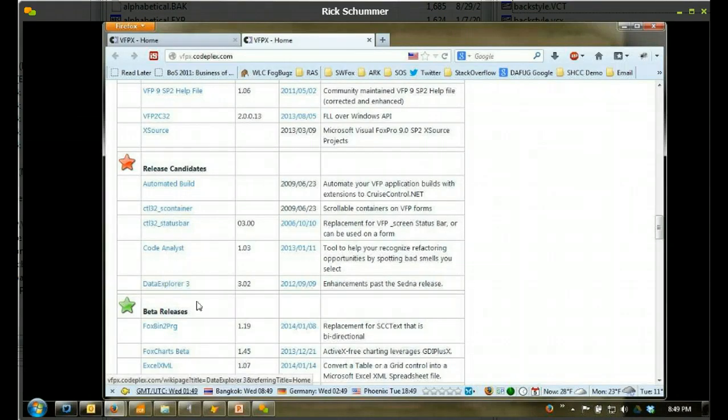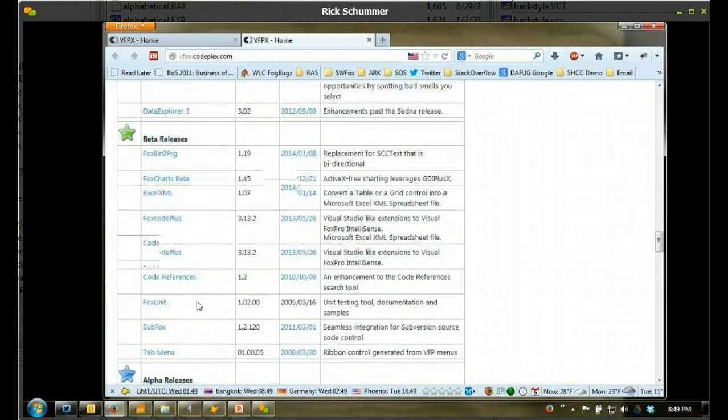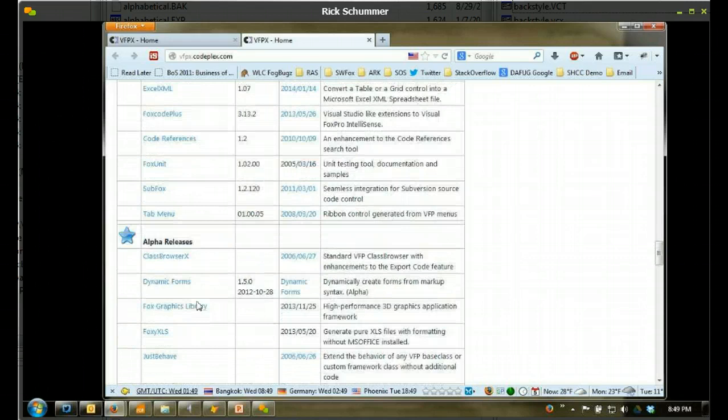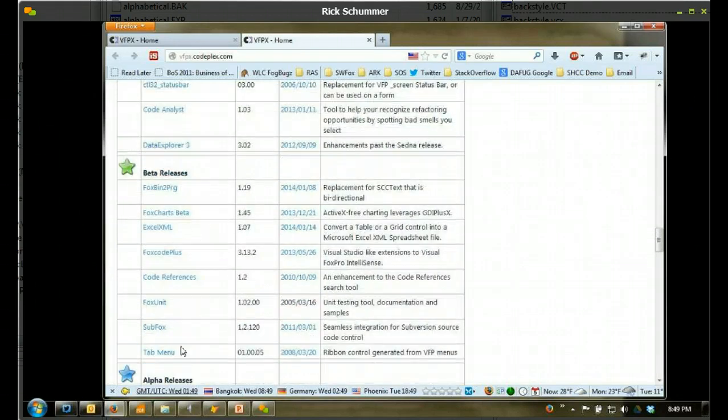The rest of these here, we put on a list. Anything you see in VFPX that is in beta release or higher is, in my opinion, extremely stable, extremely useful.